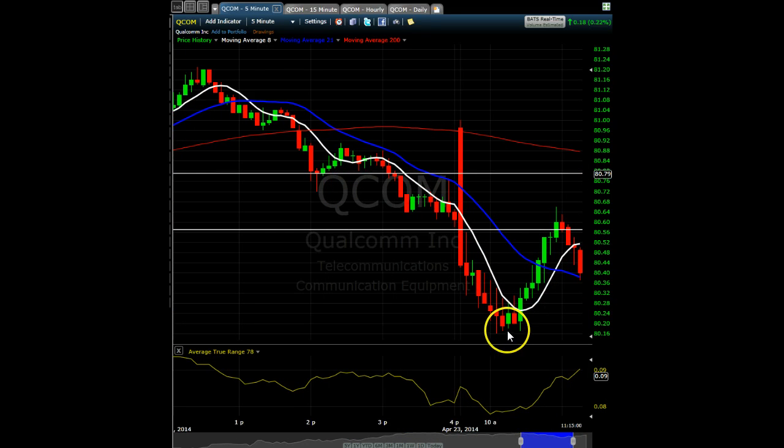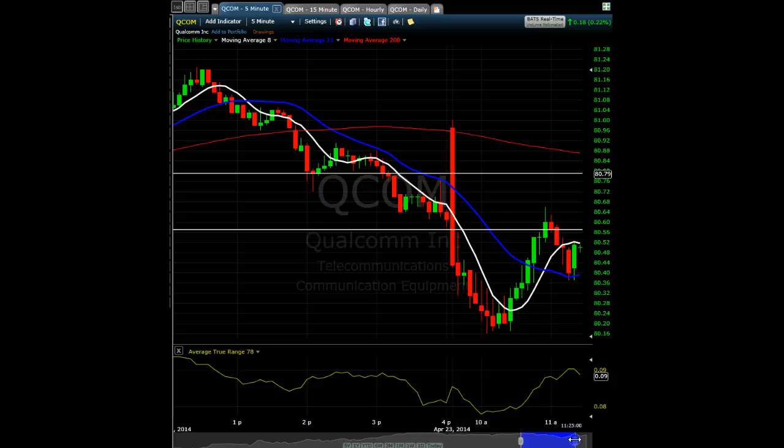And what it did is it ran down, it came up. I wanted it to pull back and then try to find some support and make an attempt to go higher. And it did that right there. So here it is. It went down, went up, clearly closed above the white line. The bears tried to come take it back down, couldn't do it. I got in right here.